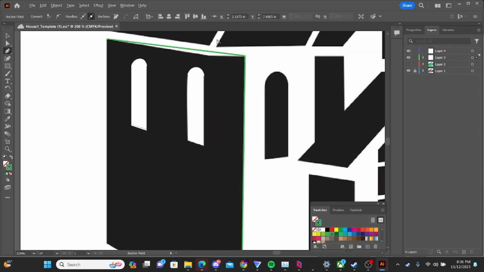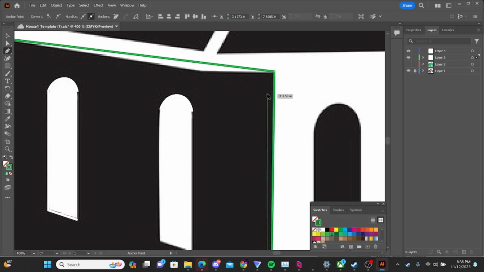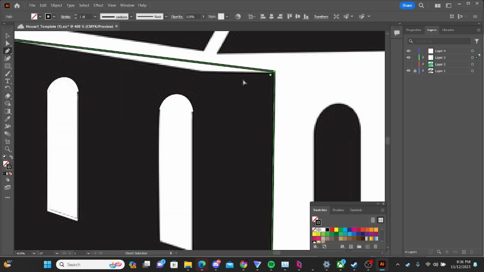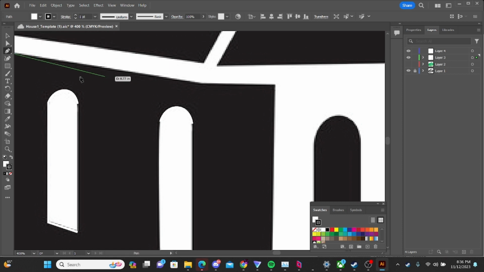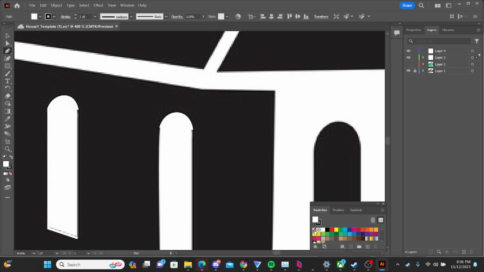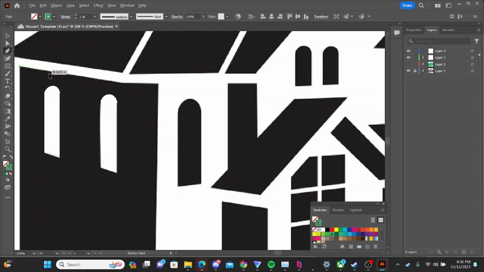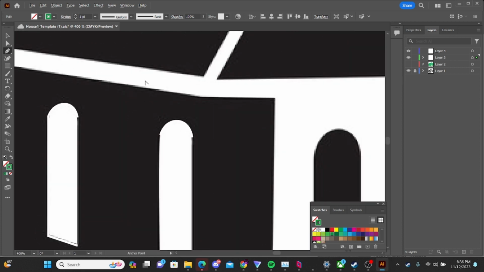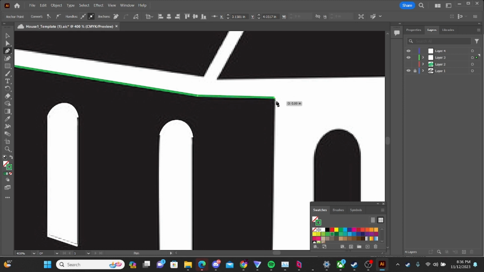Now, as you guys can see, there's all this empty space. And the reason why that is because we need to actually follow the way it was done the first time. So whenever you're tracing something, you want to follow the way it was done the first time. So you're going to go to every single edge, right?